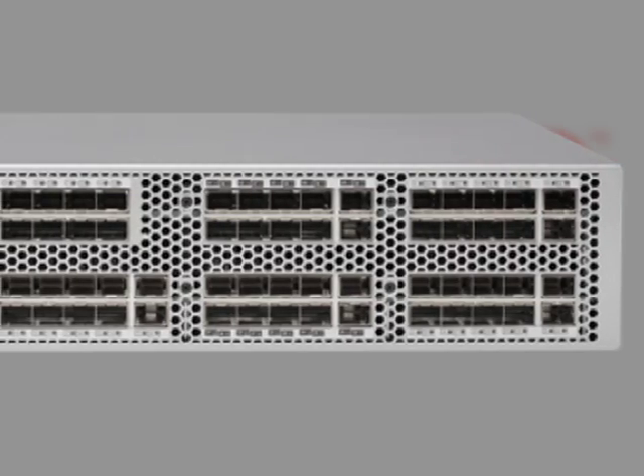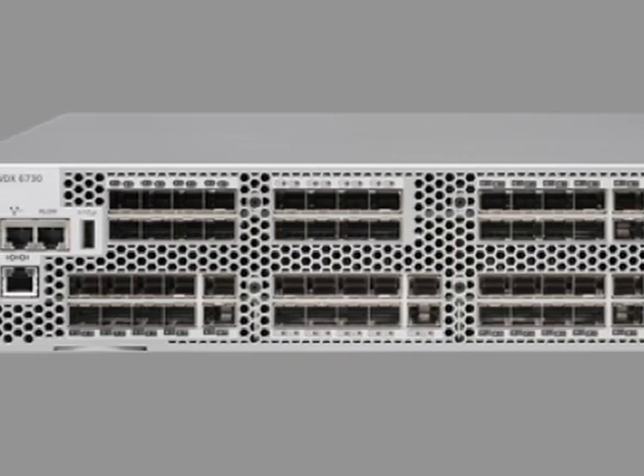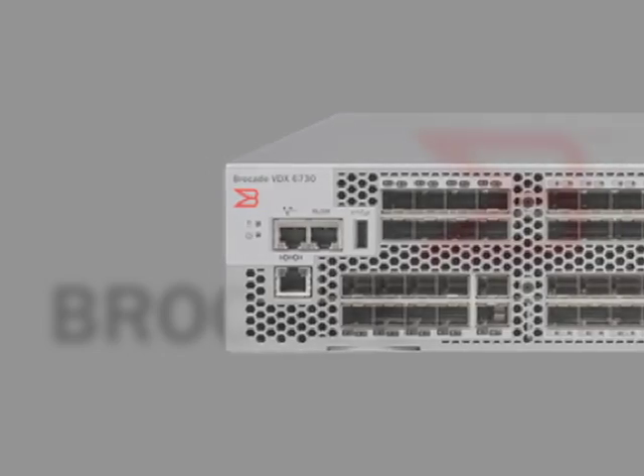With regards to Brocade's VDX product, it comes with the ethernet fabric technology. The value of fabric is it provides significant cost savings both in terms of capex as well as in terms of tangible opex. There are features like Brocade ISL trunk which provide literally 90% to 95% of throughput across the trunk group, as well as reduce the total number of hops in the network by 2x, significantly reducing latency, so you're supporting a build-as-you-grow model.